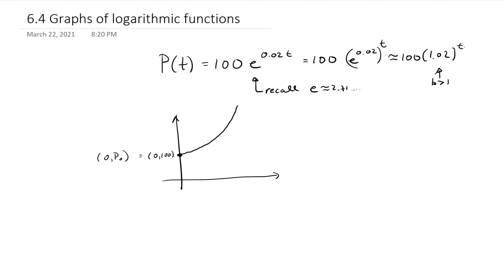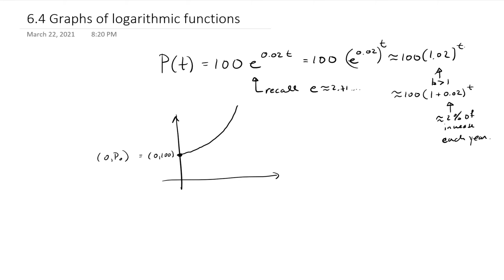Okay, and 1.02, you can also think of it as 102%, or you can see it as 1 plus 0.02, like that. So the 0.02, if you recall our exponential models, it's responsible for the growth. So each year the population will grow approximately by 2%. So that means that's approximately 2% of increase in the population each year. So this is all about exponential functions and an application to population growth.